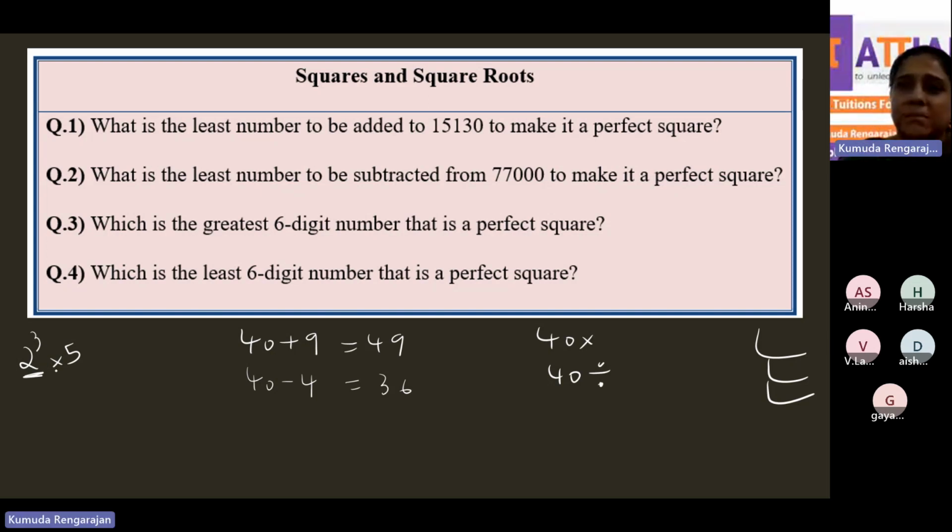Surya, don't get that? Yeah, sure. Now I'm saying 40. 40 is 2 cubed into 5. Is that fine? What are the primes you see here? 2 and 5. Now, is the power of 2 and 5 even or odd? Both odd, no? That means you can't make pairs. There are 3 2s. 2 of them will become one pair. This 2 will stand alone. And there is only one 5, so it's not a pair.